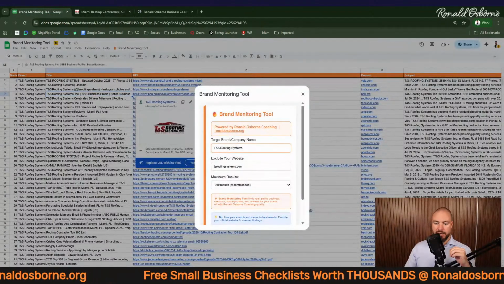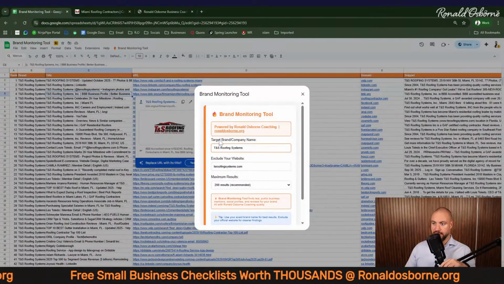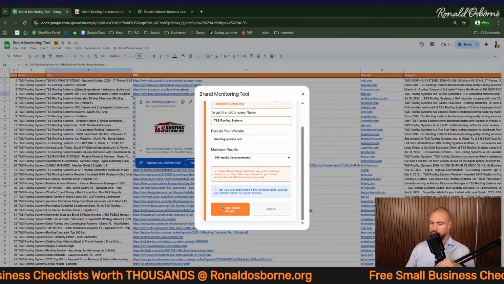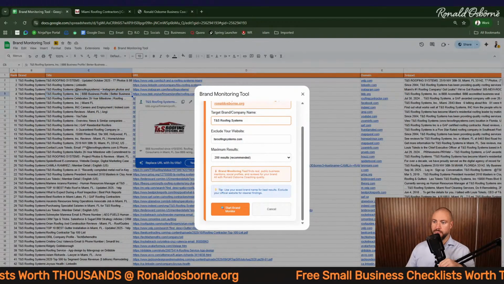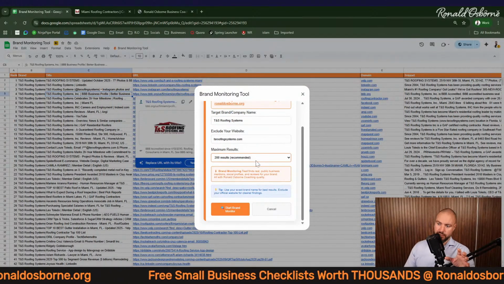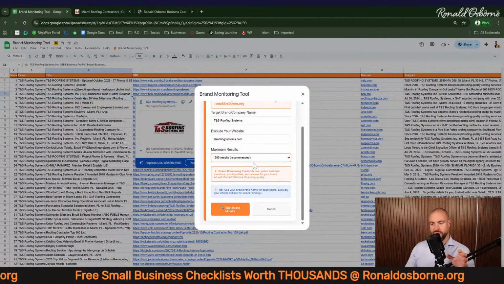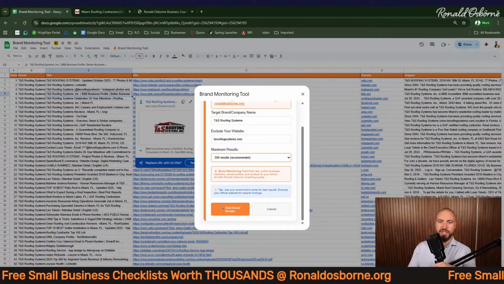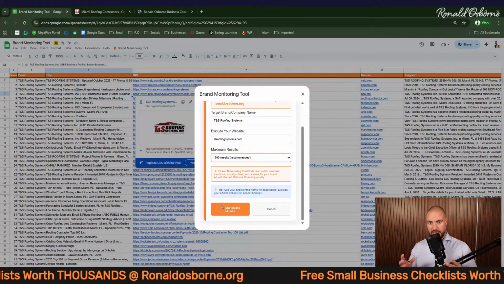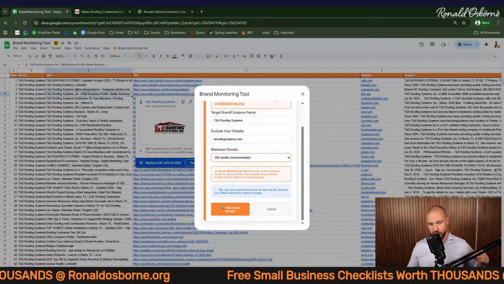We're going to the target brand. So you can see that I put in the target brand company name here. That's where I'm putting that information in right there. Super simple, super easy. No worries. Now, you can do 100, 200, 300, 500 results. Typically speaking, the average company that's online, you're going to see maybe 100 results because this pulls in things that are relevant to you. It filters out a lot of the noise.